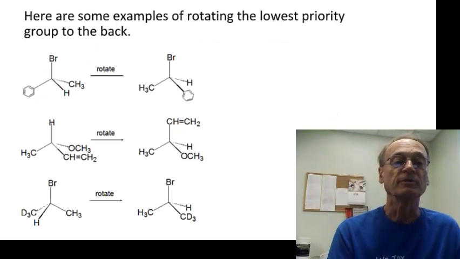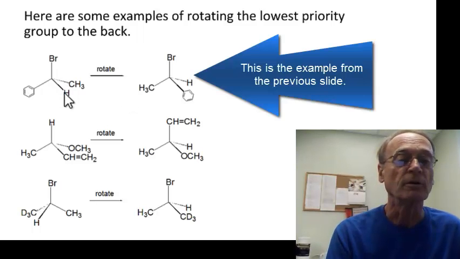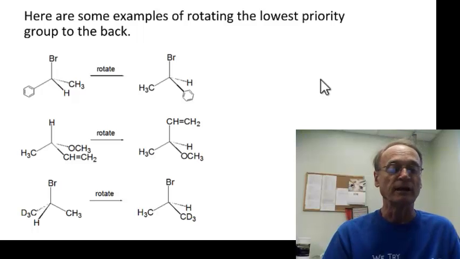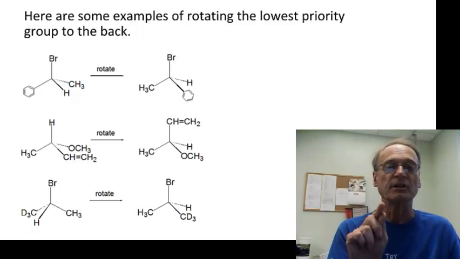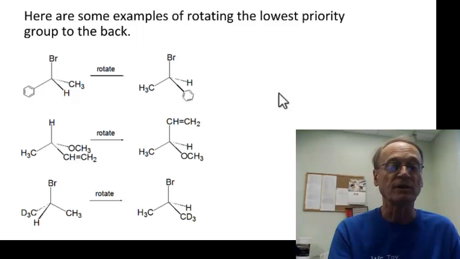Okay, here's some other examples of rotating. As we saw before, this hydrogen moves there, methyl group moves here, phenyl group moves there. But what do we do in a case like this, where the lowest priority group is sticking straight up? Well, what I will do, and I've learned how to do this well enough that I can kind of experience it, is take that hydrogen and shove it to the back. So I'm going to put my thumb on it and just push it back so that it's pointing away from me. What does that do to the other groups?